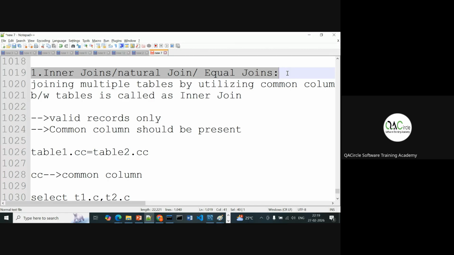Under that, copy the inner join concept: joining the multiple tables by specifying the joining condition between the tables is called an inner join.